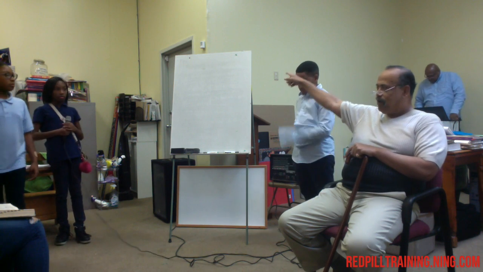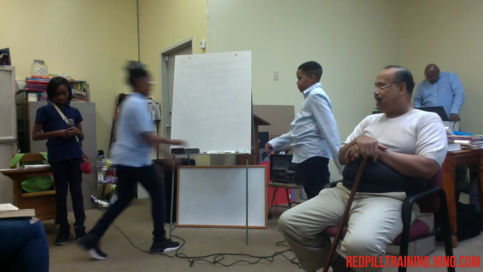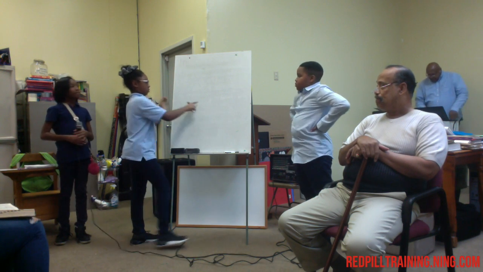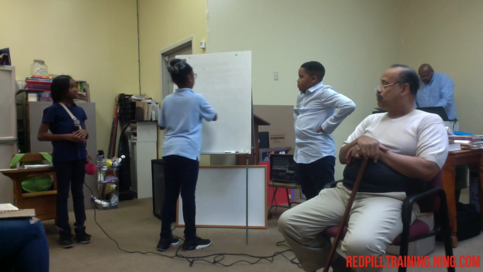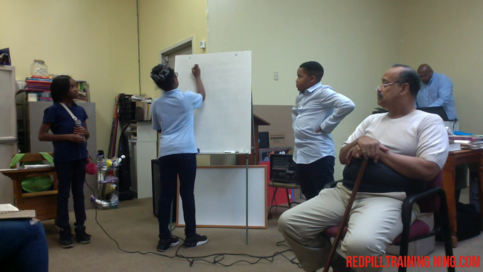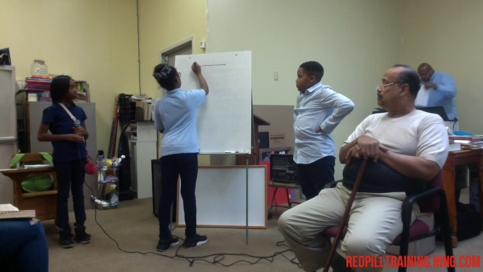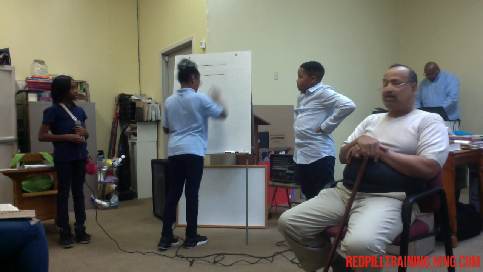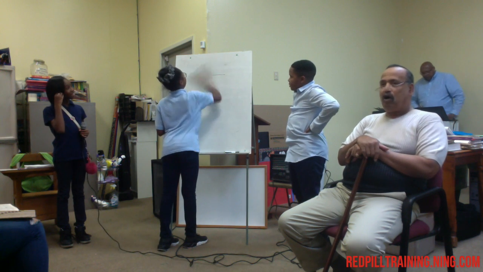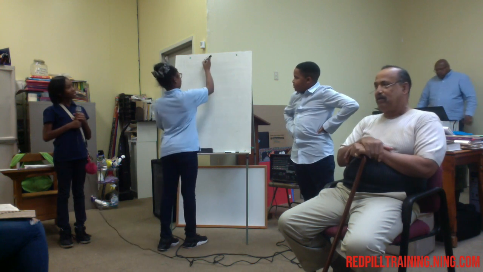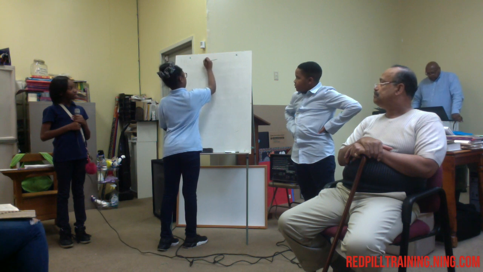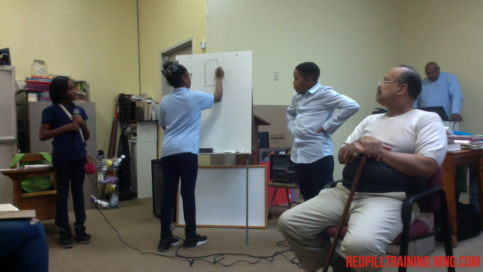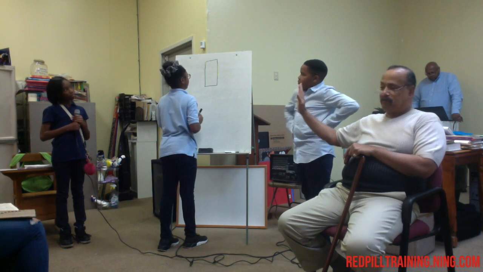Take and draw a rectangle. Now I want a vertical rectangle. Just draw me a vertical rectangle. That's a horizontal rectangle. I don't want a horizontal rectangle. I want a vertical rectangle. That's close. That'll have to be good enough.